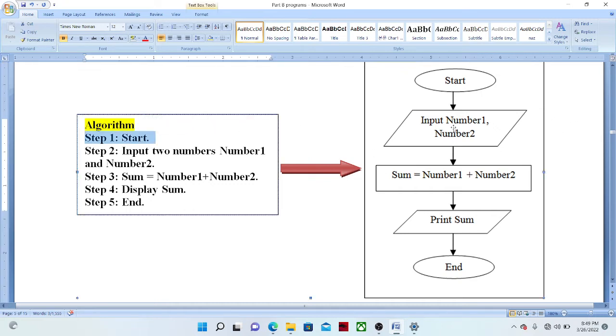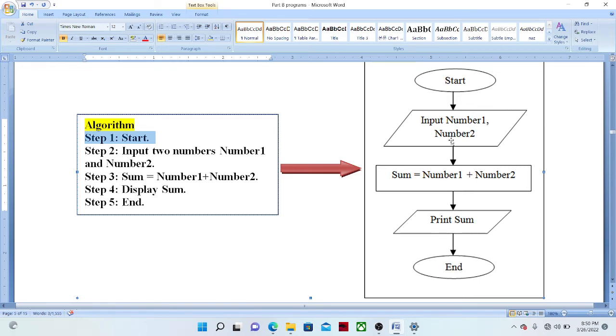The start is represented by an oval, and a parallelogram is used to read two numbers from the user, and the addition operation is performed, that is represented by using a rectangle. The result will be stored in sum. To display the result on the screen, we are using a parallelogram, and at last we are drawing an oval to stop the operation.